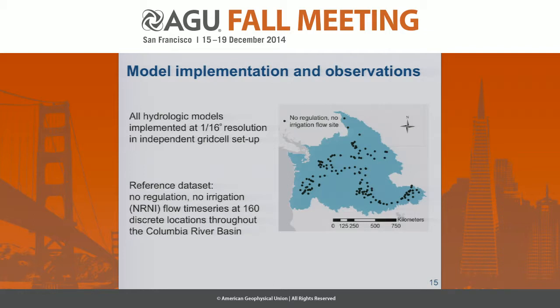We have time series at each of these different locations. Now typically, when calibrating hydrologic models, you would take those time series at each location and calibrate all of the upstream area uniformly — perhaps multiplying each of your different hydrologic parameters by a certain value, treating the entire upstream area in the same way. But we know that's not the case. It ignores heterogeneity within the subbasin, which is a particular concern in the Columbia Basin given the complex topography.